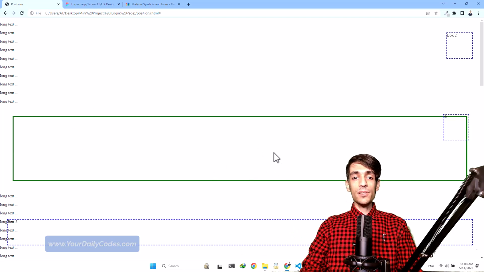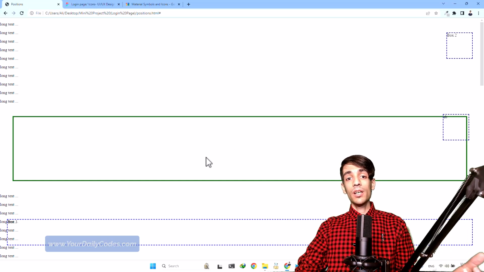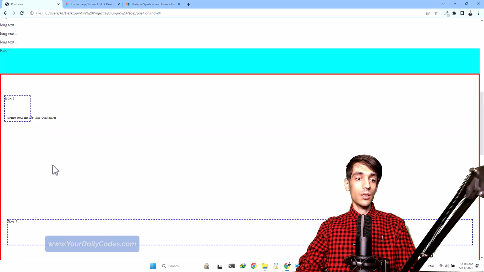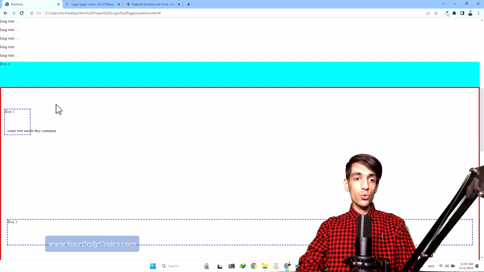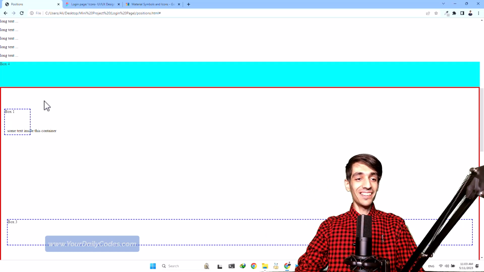So absolute position doesn't care about its parent div if the parent div has a static position. So as you can see, this box 2 is inside this red div that we have. This red div, our container, actually has a static position, so that's why it doesn't care about the parent container.